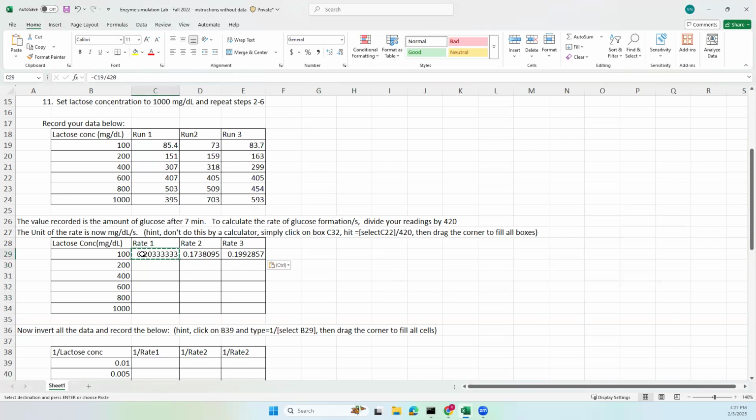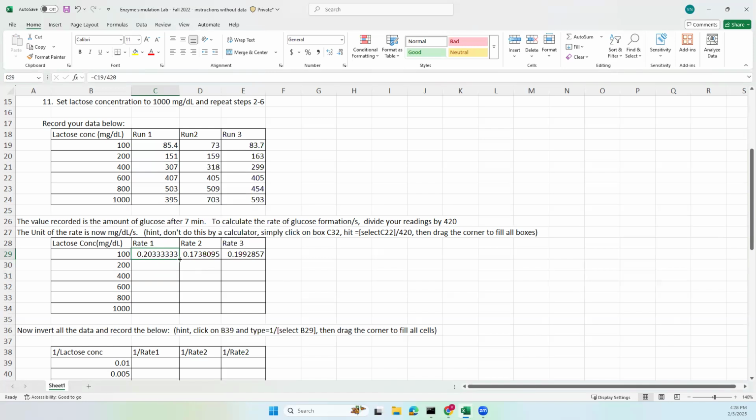Once you've done one column, you can highlight it. Let me show you another trick on Excel that you can quickly repeat the same command in the next column. Instead of typing the same command, click on this square and go to the bottom corner.